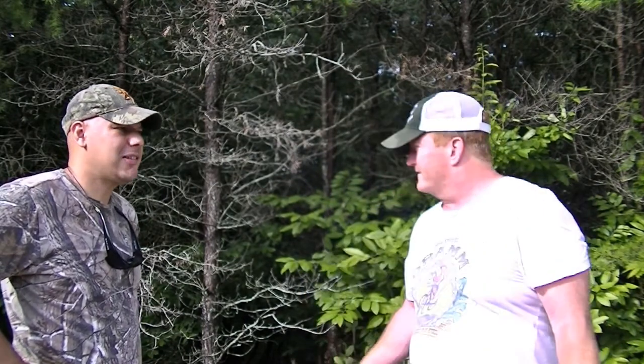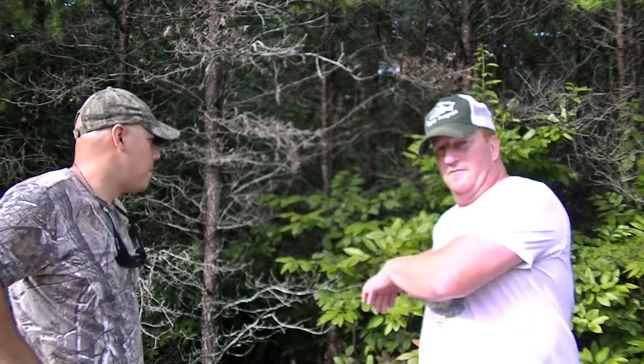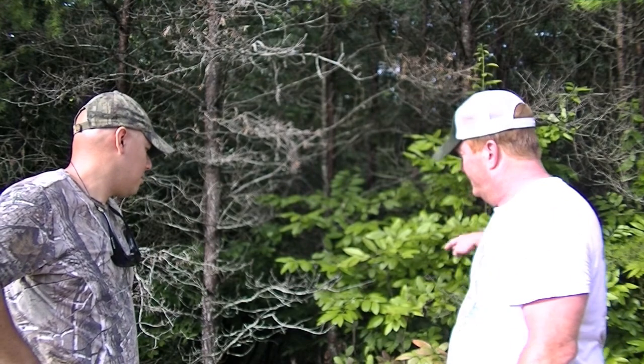We've got some thick cover. It goes down to a creek bottom with an oak ridge. And what I did a couple weeks ago is I cut me a little trail in here. The deer are coming in the corner probably about 20 yards. I didn't want to use their trail, so I just cut me a little trail to get in and out quietly. We'll walk the field edge in the morning or afternoon.